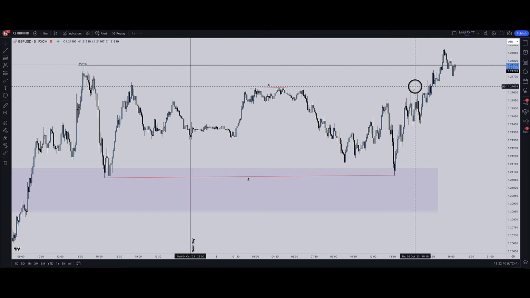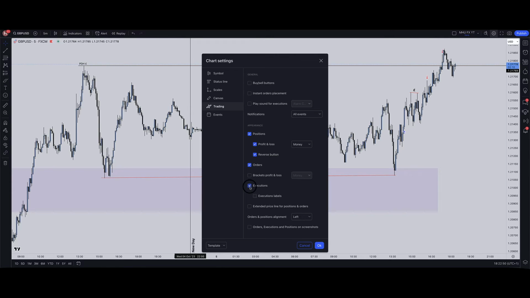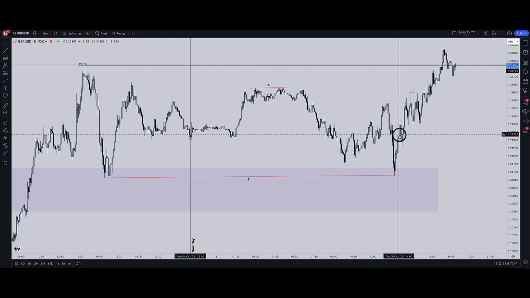Hey guys, so here's the final update for the GU trade. You can see our TP level was hit. Let's go ahead and put my executions on so you guys can see it for yourself. There we go. So you can see this is where I entered here. I took partials when price got to these highs. So it's just a little bit underneath this level here. And then the final TP got hit right here. So that was an example of liquidity trading, or like I like to say, trading towards the money.